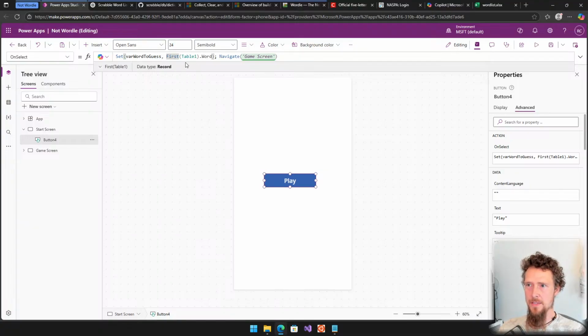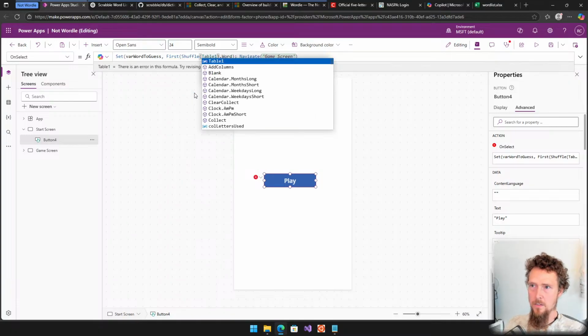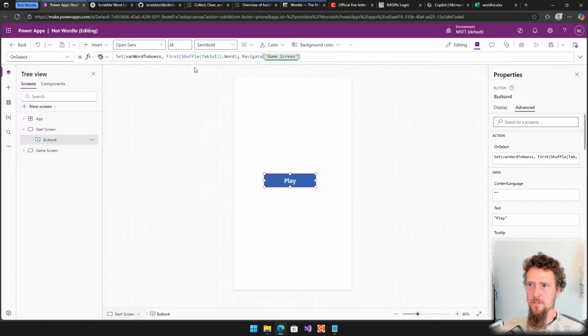All right, so we now know that that works. Again, like I said before, if you have problems, break it down to the simplest thing. Axioms. Work with what you can to start with. So we know this works. So now we want to try and wrap this in shuffle, because technically shuffle is how you shuffle a collection. Perfect. No error this time. So obviously I had a bracket in the wrong place.